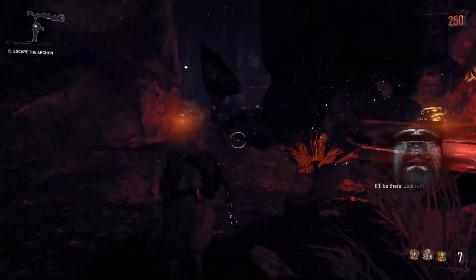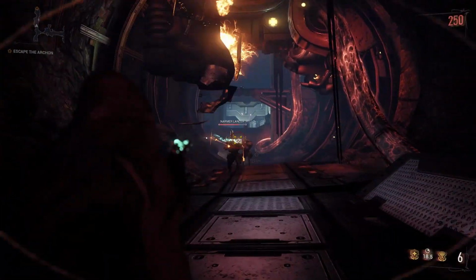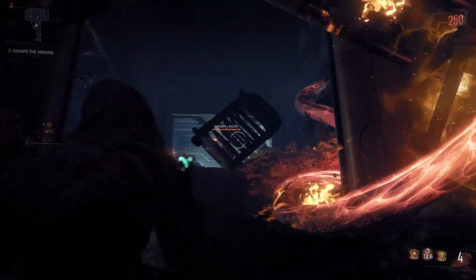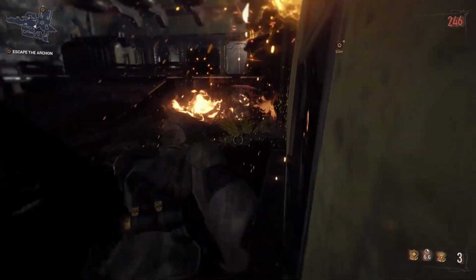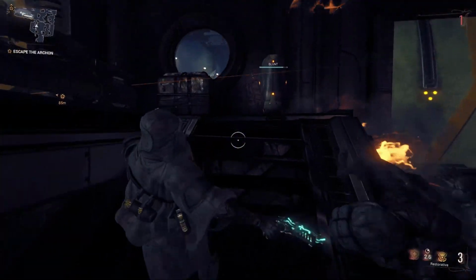In the final escape sequence of this infiltrator mission, I died like 4 times, and I could not figure out why, and it was driving me nuts. And eventually I figured out they just don't want you to go to the left. When this door closes, if you go to the left, you just die. That's just it. If you go past this point, you just die.